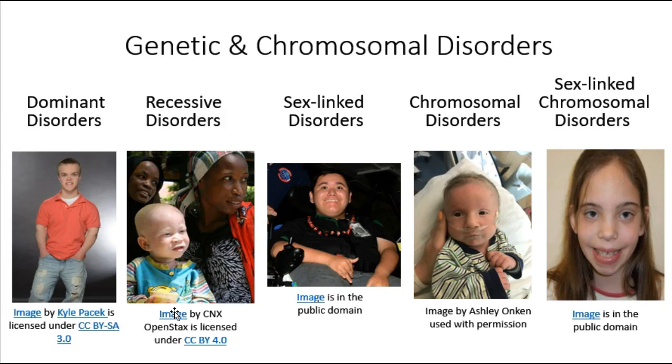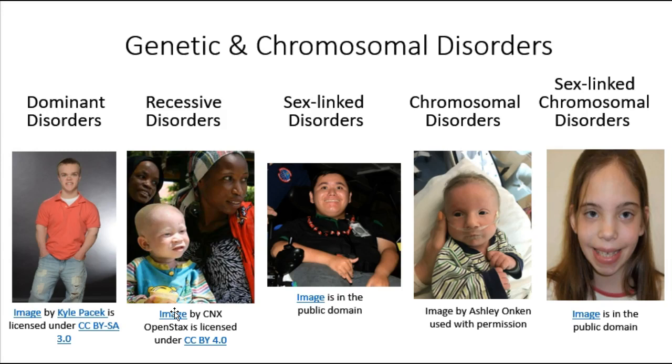And as I mentioned, chromosomal disorders happen when you have too few or too many chromosomes. So some general chromosomal disorders tend to be when there's extra copies of a chromosome. So those include Down syndrome, which is trisomy 21, and trisomy 9 mosaicism. Mosaicism just means that it's not every cell. So it can be anything from a few cells to a majority of the cells, and the severity of that particular disorder depends on how many cells are affected. We also have trisomy 13 and trisomy 18. The little boy there in the image happens to have trisomy 9 mosaicism.